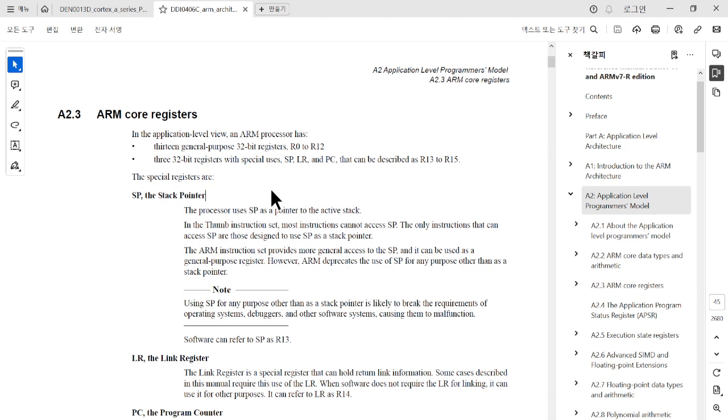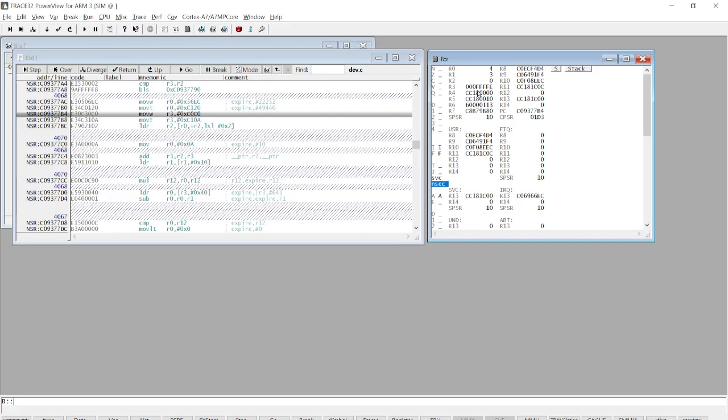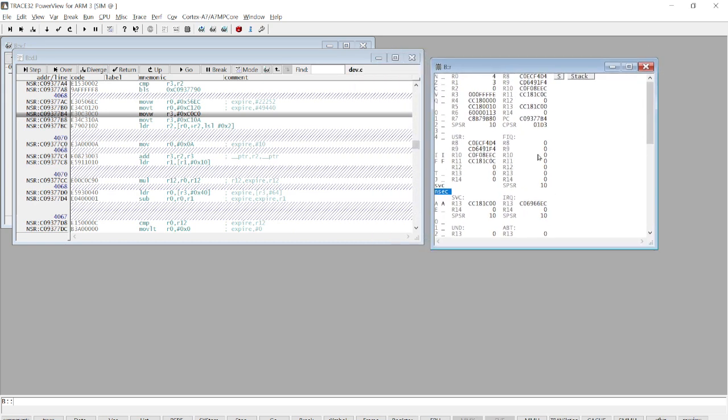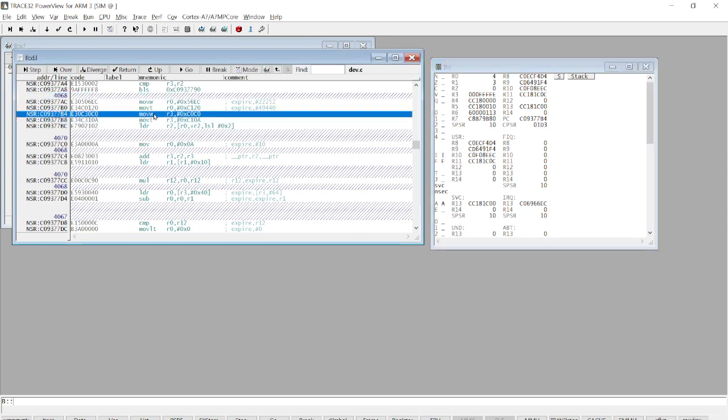So let me show you how to make use of the screen of the TRACE32 simulator. This screen indicates the set of registers defined in ARM version 7 architecture, and this box provides information about the assembly instruction, which is a move instruction.